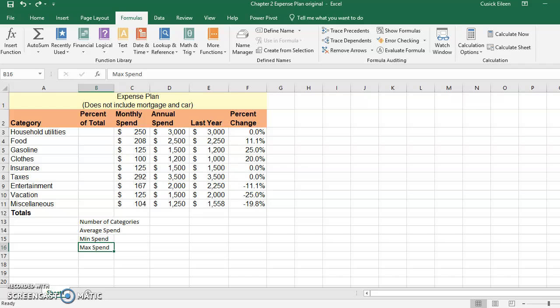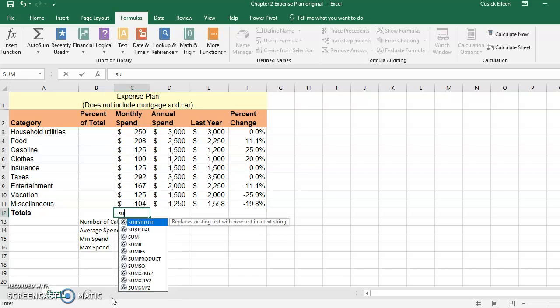On page 123, there's a list of commonly used statistical functions. The first one is the SUM function. If you come down onto cell C12, we have a couple of options. I'm going to show you a handful of different ways that you can put the SUM function in. All formulas, even though it's a function we're talking about, will start with the equal sign. Now I'm going to type in SUM. Notice that the function starts to pop up, and it says it adds all the numbers in a range of cells.